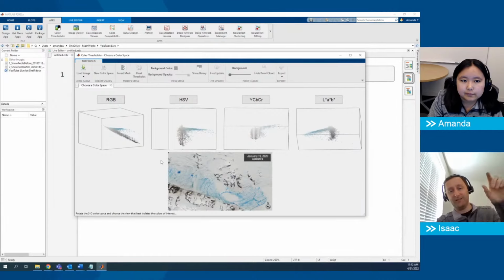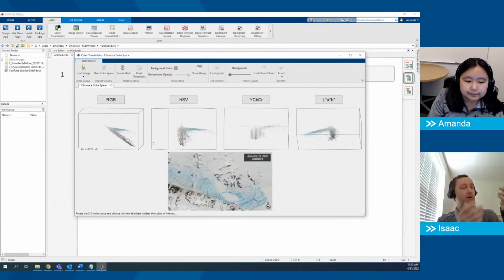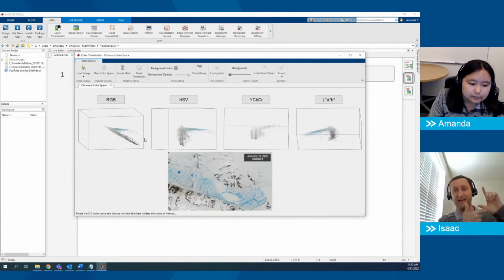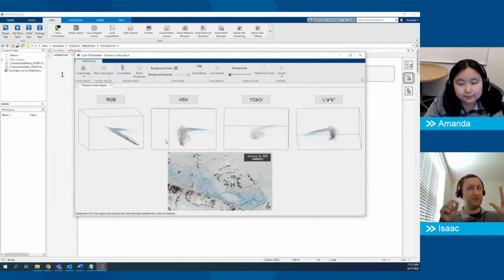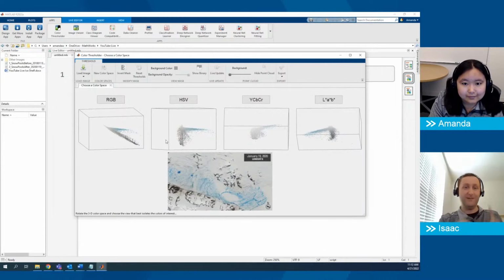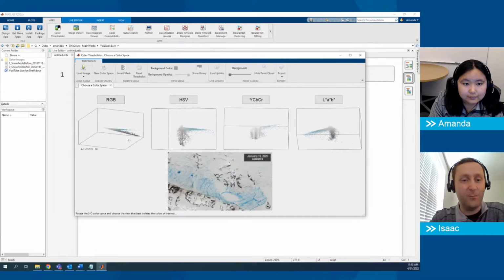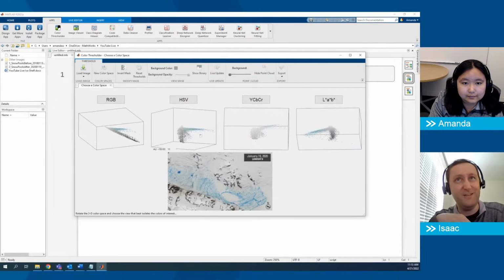Basically, each pixel of the image is a color, and so for RGB, you split those axes into a 3-dimensional plot, and each pixel is placed where its red value, green value, and blue value are. So you can rotate that around, and you can see where the pixels are located in this color space. Then there's HSV, which is hue, saturation, value. I want to say volume, value. And other color spaces too.